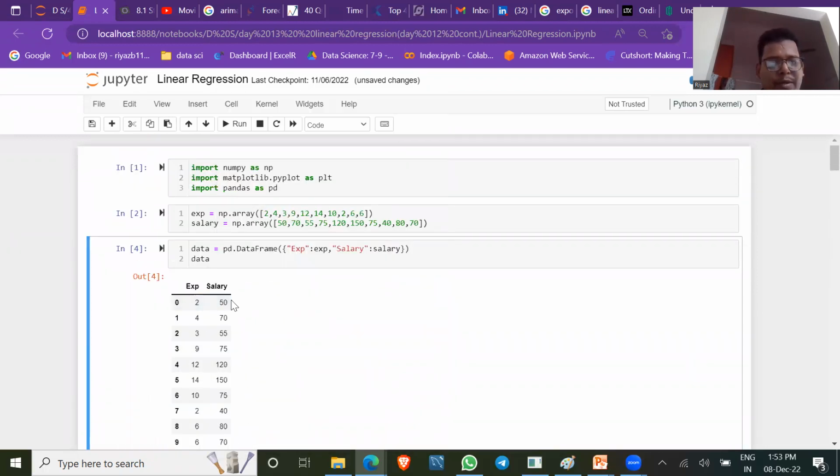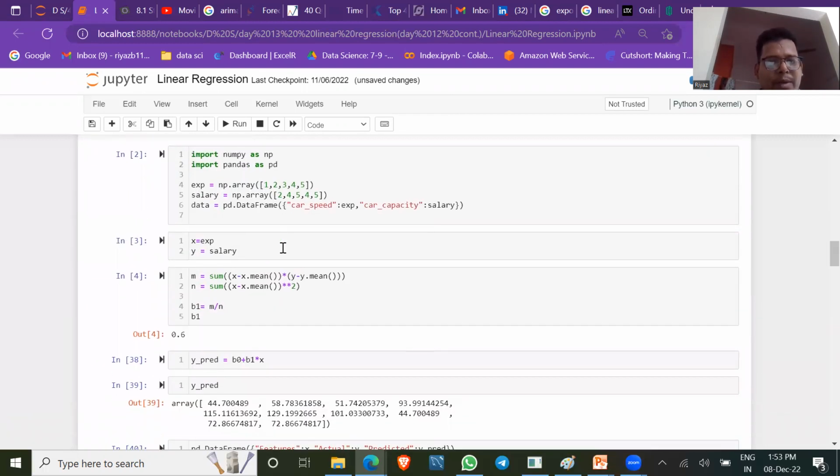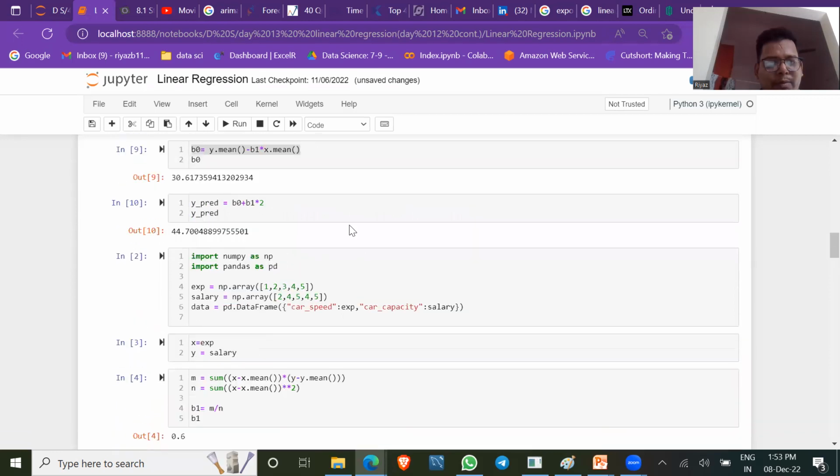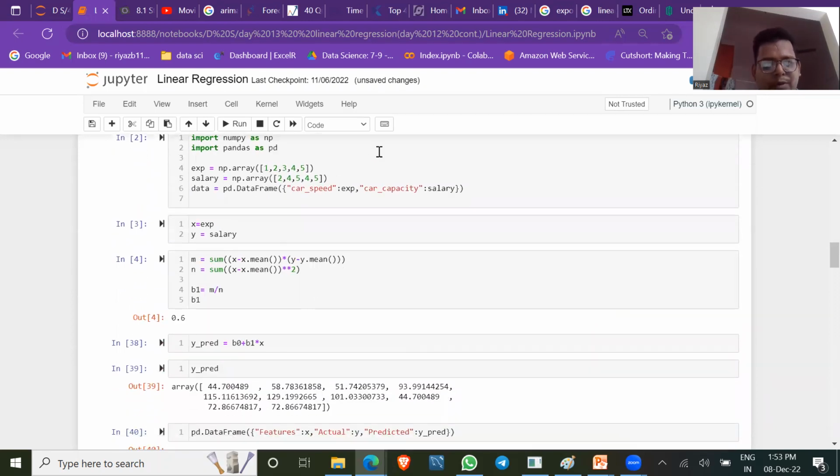So it's very near. According to the company he is getting 50,000, but according to statistical analysis we are getting 44,000. Whether this is right or wrong, we can do this concept through, again, we have done manual calculation only. Here car speed is nothing but experience, and this is the salary.